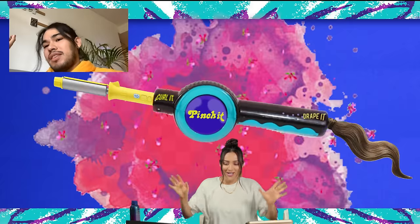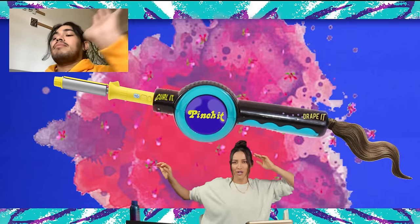Yes. And then now curtain it like this. Curtain it. And now pinch it like this. Pinch one of these. Curtain it and pinch it. Curl it, pinch it, drape it. Curl it, pinch it, drape it. Drape it. Okay. Do you see how you can kind of place it to be a little curtain bob?